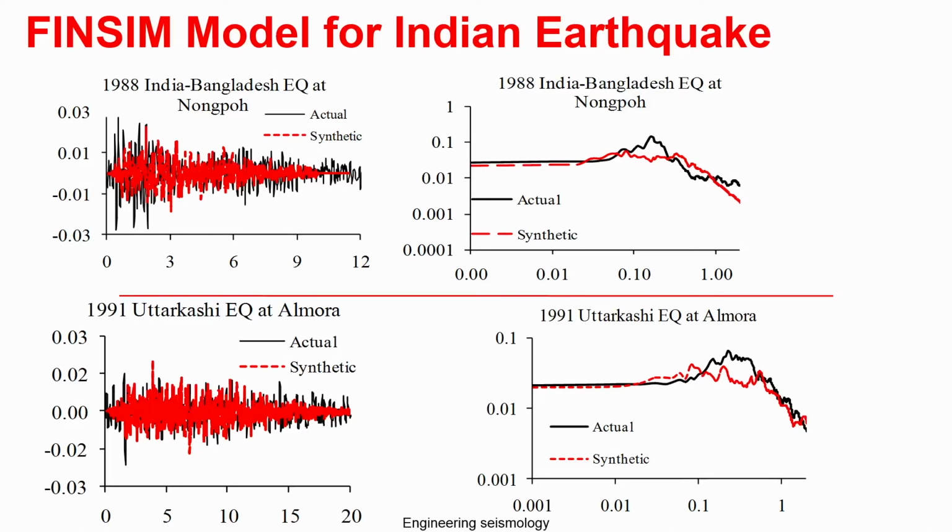As I told you, the source parameters and path parameters all contribute to this. We even made some parametric studies to fix the earthquake source parameters when they are not available. That means we alter the parameters and try to match two to three records of the same earthquake exactly. Once it matches the recorded data well, the same parameters are used to simulate at different distances and magnitudes for the same source. That was the process we followed.